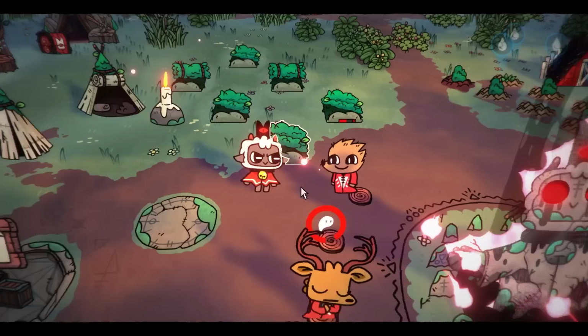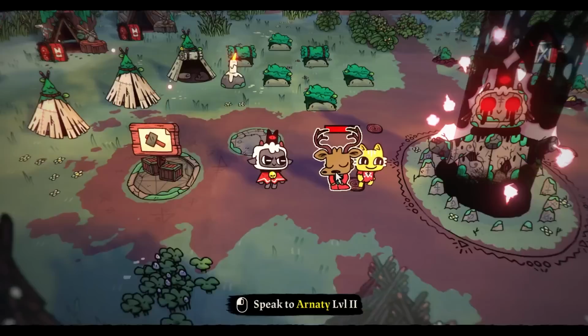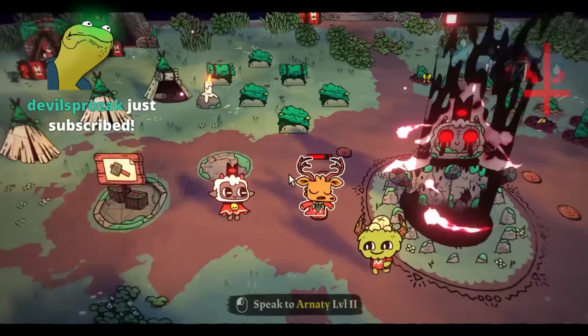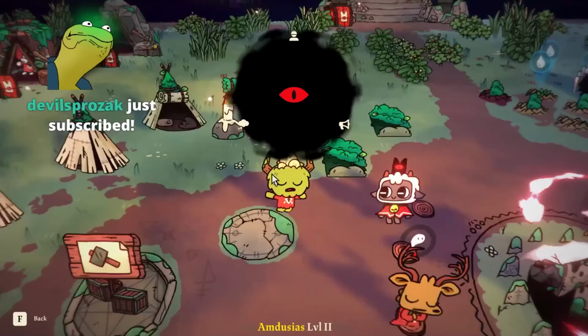Let's just go ahead. I'm blessing my followers. I could give one of them a gift, too. Here, I'm going to give you a gift, Arnatti. You're a really good guy. I like you. Give a blessing. Oh, no. He's already got a necklace. Never mind. You already are necklaced.